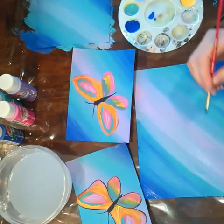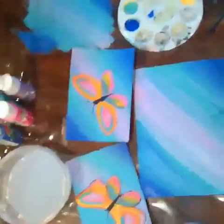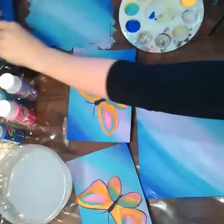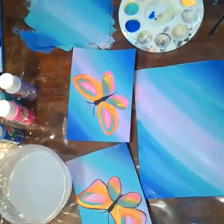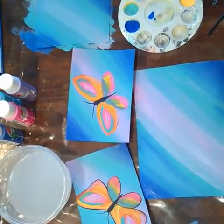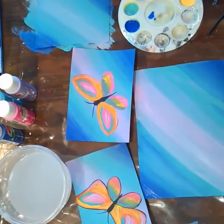What are you girls doing? We need a paint brush. Oh, well, I don't think we have enough small ones, so you're probably going to have to do it after Mom is done. Or do you want me to do your butterfly outline? Yeah, I guess. Or you can do it.